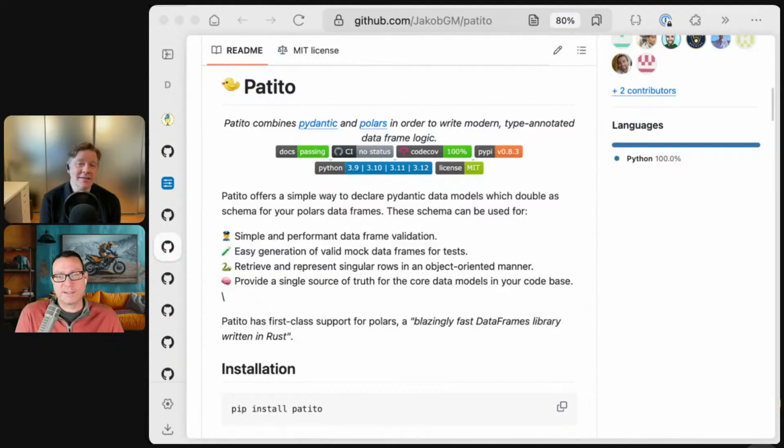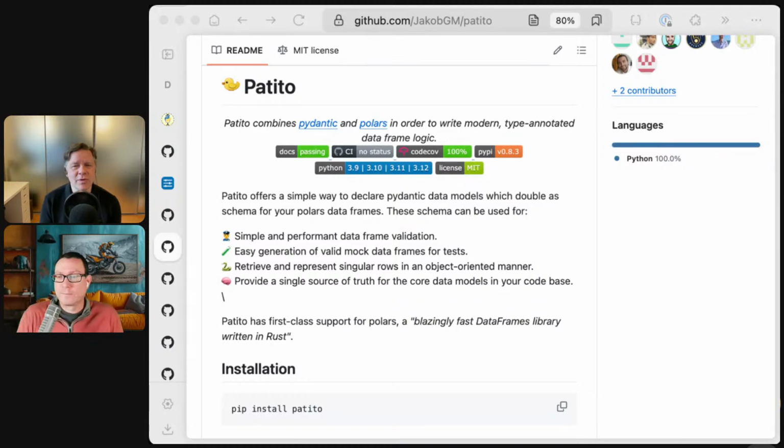Yeah, so essentially, just as a quick aside, there are a couple different libraries that essentially do the same thing as what we just talked about. Patito. I'm not sure how you're supposed to say this, which wasn't actually on the awesome Polars list, but it's one I've come across before. This is by Jacob Gerard Martinson, and it's built on top of Pydantic. Like with DataFramely, you declare a class inheriting from a model, then validate against it.